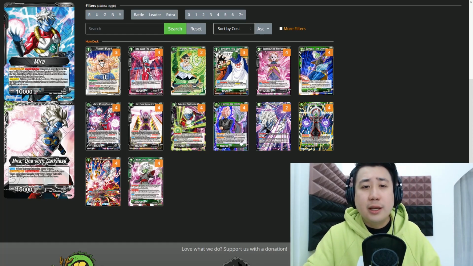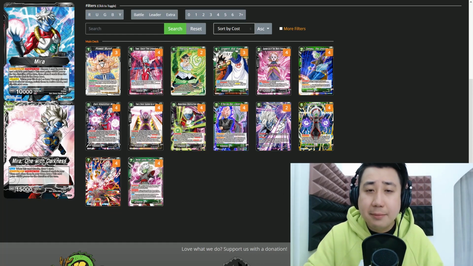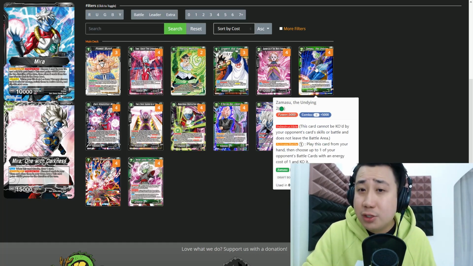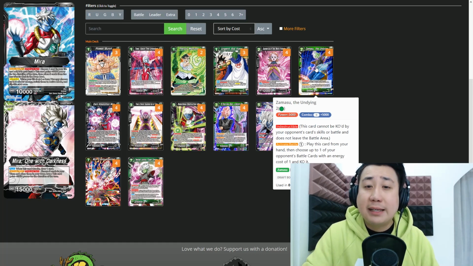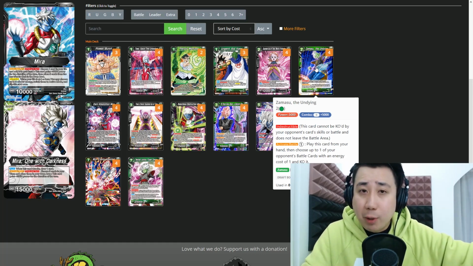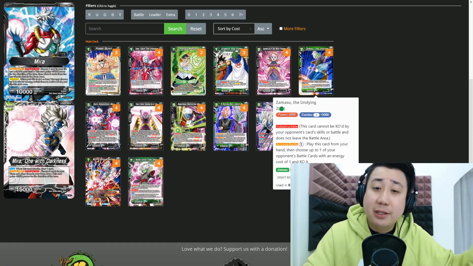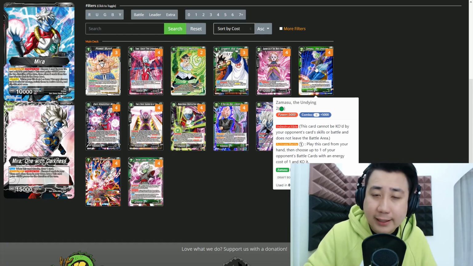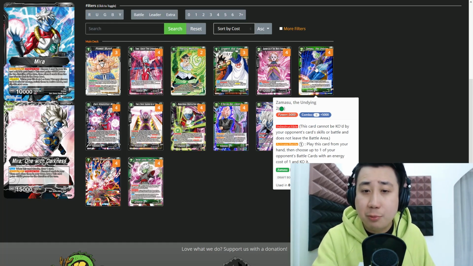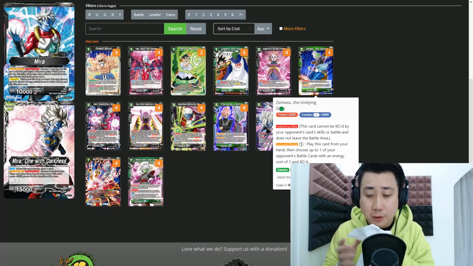Okay, let's talk. I think a lot of people know the rest of these cards, right? I'm gonna talk about the new ones. This Zamasu. This Zamasu is indestructible and activate battle. So if your opponent swings, usually I just slap down my 1 energy, regardless whether it's a green or non-green, it doesn't matter, because this guy comes out with 1 any color energy. When you play this card from your hand, choose up to 1 of your opponent's battle card with energy cost of 1 and KO it. That's pretty good. You know why?